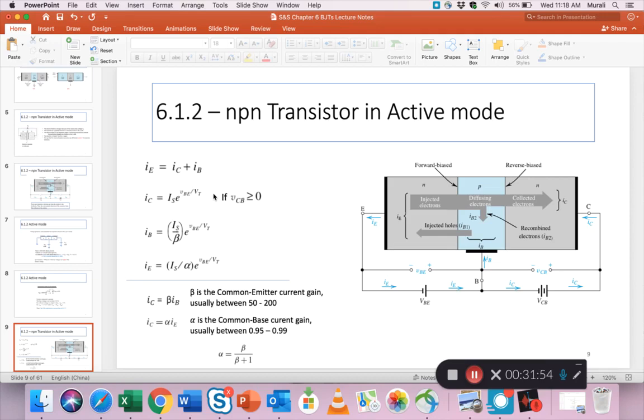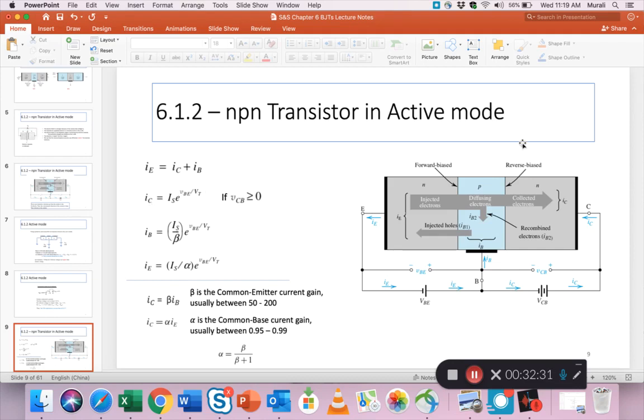Okay, so the collector current, this is one of the most important things we continuously have to come up with in problems. What is the collector current? The collector current is important and it is related to the base emitter junction voltage. Okay, this relationship is exactly, you're right, a diode PN junction relationship, right? We used to call this the I diode, ID, and we used to call this the V diode, VD. Here they're slightly different. We call it I collector current, and the V diode, we call it the V base emitter junction voltage, VBE.